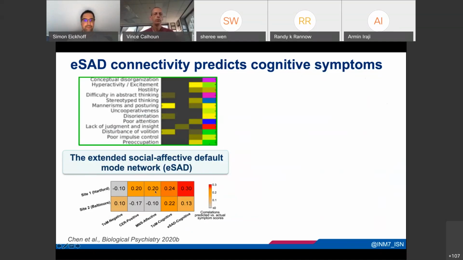So there were 5. Boom. 3 of them failed completely. Again, we required that it worked in both other sites. And so ultimately, there were just 2 combinations of networks and symptom dimensions that survived all the successive steps of pruning. And I think that's exactly where we go when we talk about biomarker discovery.